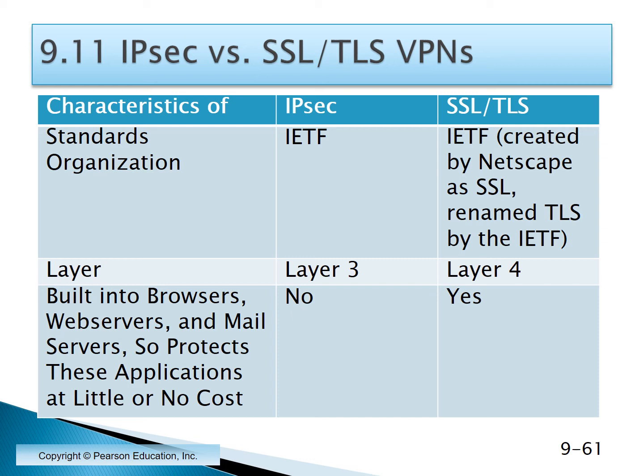And IPsec is not built into browsers, web servers, and mail servers, right? But SSL is built into browsers, web servers, mail servers, and so on, because it has been used a lot before IPsec was well developed. So that's why it's very convenient. Like when you go to websites and use HTTPS, it's already giving you the protection through SSL/TLS, and you don't need to worry about establishing another VPN there, right? So it's very convenient for you to use SSL/TLS in many of the existing applications.